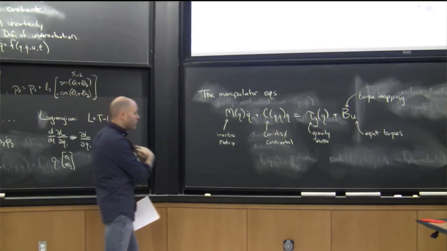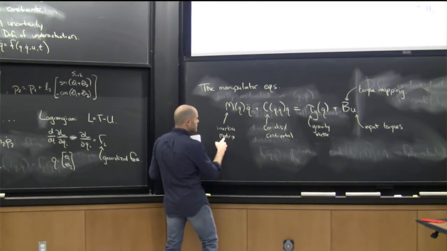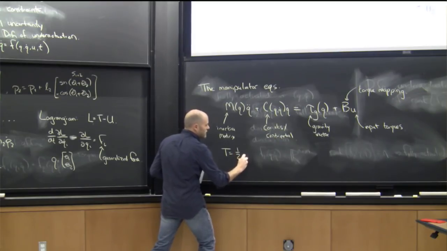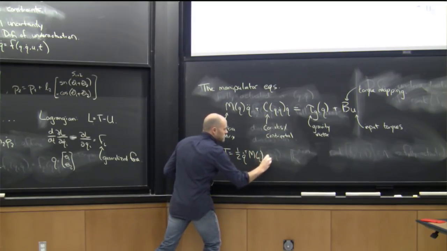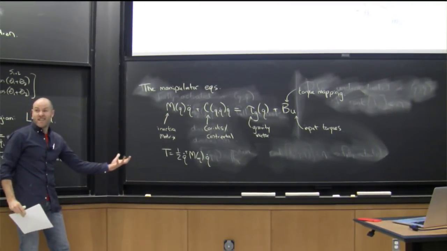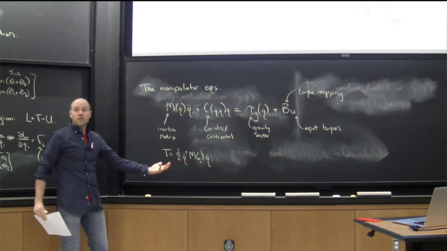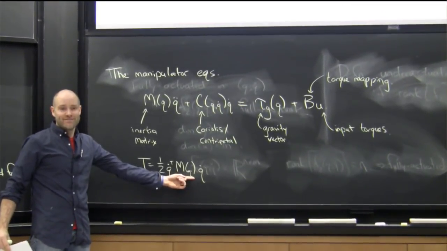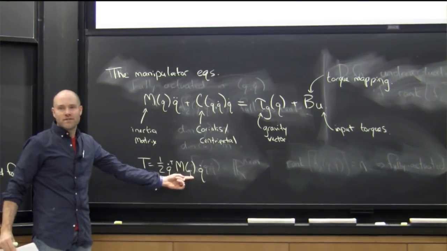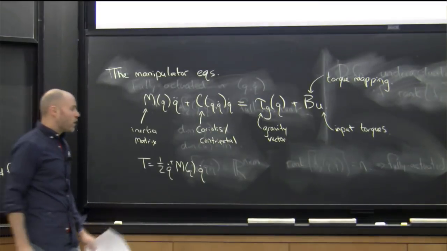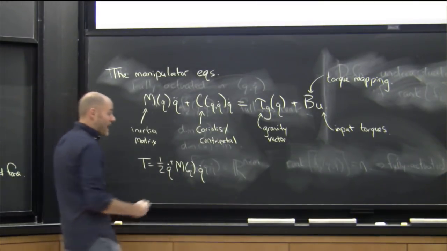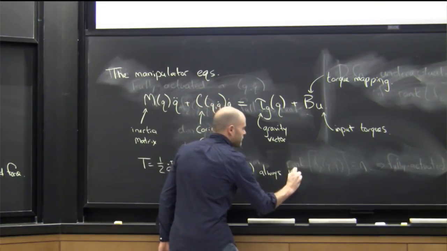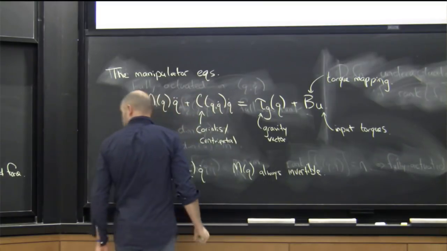I can write it even more like my second order control affine system, right? The great thing about this inertia matrix, and there's lots of things we know about this, is that for instance, I could have written the kinetic energy. The general form of the kinetic energy is in fact q dot transpose M(q) q dot. That's why you can think of it as a mass matrix. And if you see that, you could believe me just on physical intuition that M is always positive. You don't get negative energy ever, although that would be cool. So in fact, we know that M is always positive definite. So we know that M actually has an inverse. That's a cool thing to know.